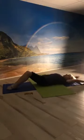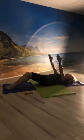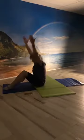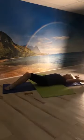Together, arms behind us on the mat with relaxed shoulders. As we inhale, the arms float up towards the sky. The shoulders drop back. We exhale, scoop the belly in to peel up as far as we can come up. Then we inhale and exhale, press back down one vertebra at a time.